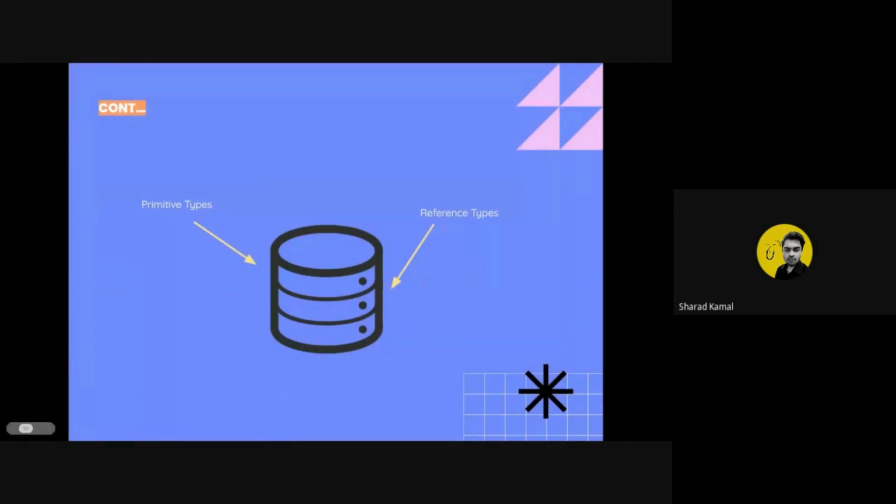Okay, and see the database image here. How primitive types and reference types are stored in memory is the basis of how they are different from each other. Let's look at a few examples to understand how this memory utilization actually happens. So let's start with primitive types. As I mentioned before, primitive types are stored as single atomic values assigned to variables in memory. Let's see this with an example.